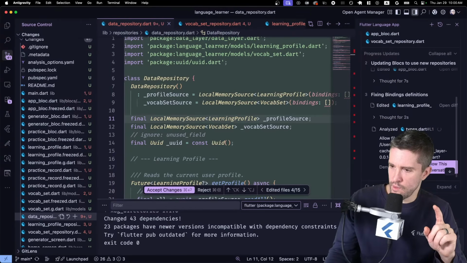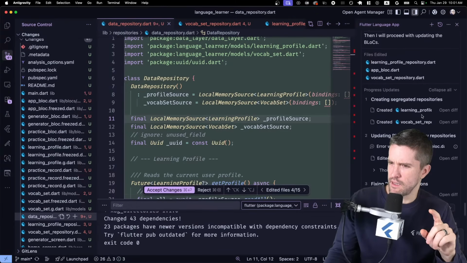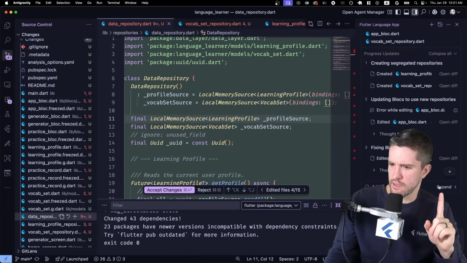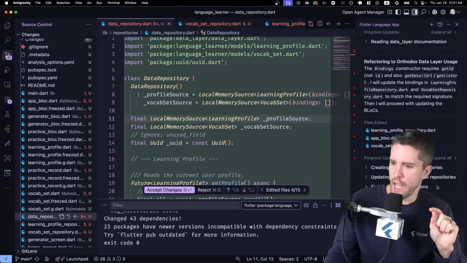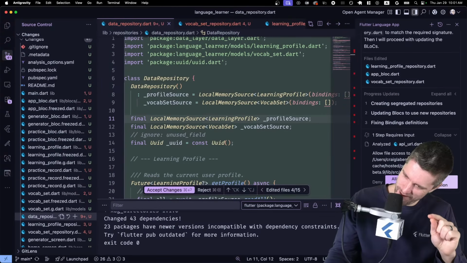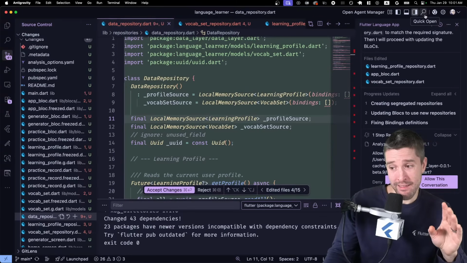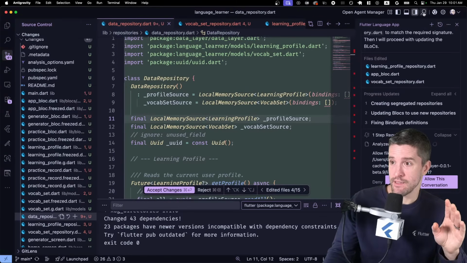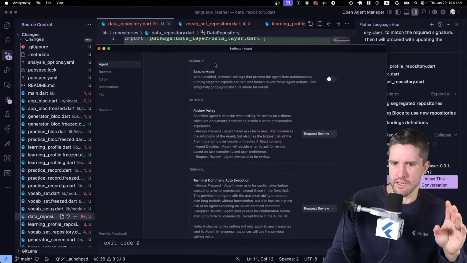What is it saying here? One step requires input. Yeah, my dear friend. I want this to never happen again. Wow. Okay. Maybe I can allow list paths because this is painful. Again, open Anti-Gravity settings.